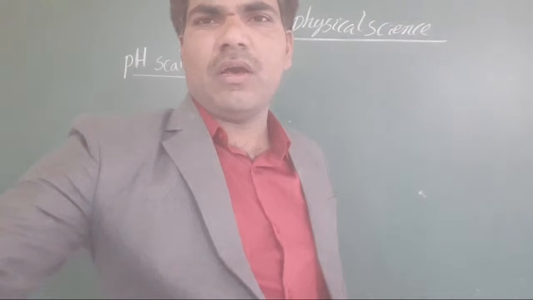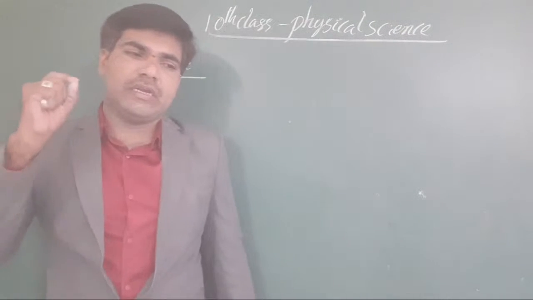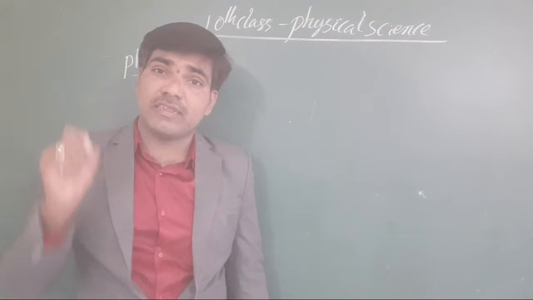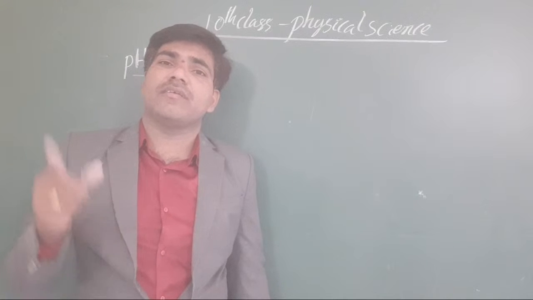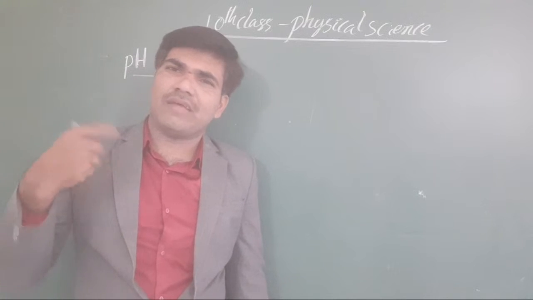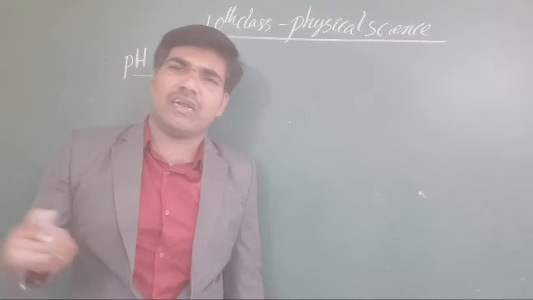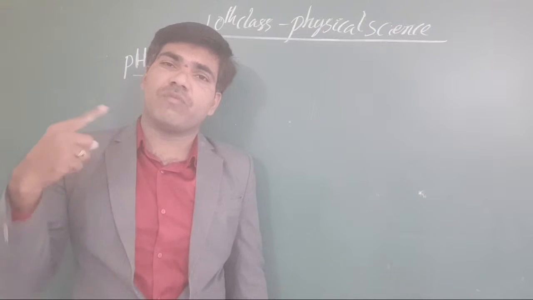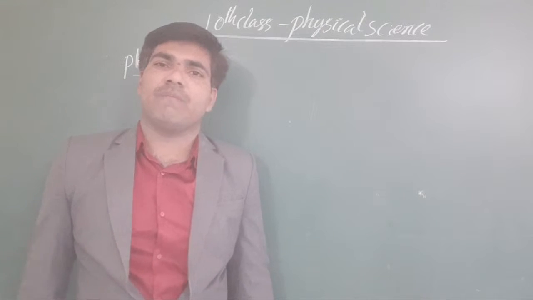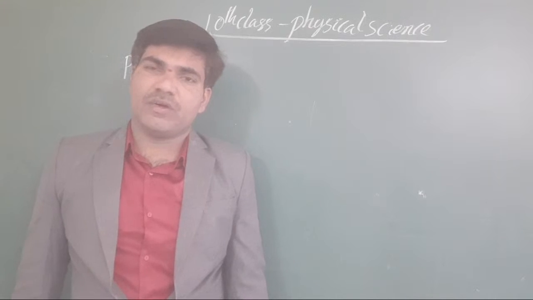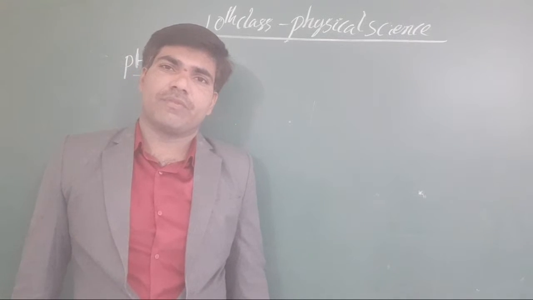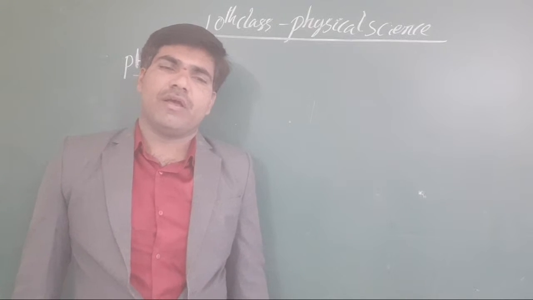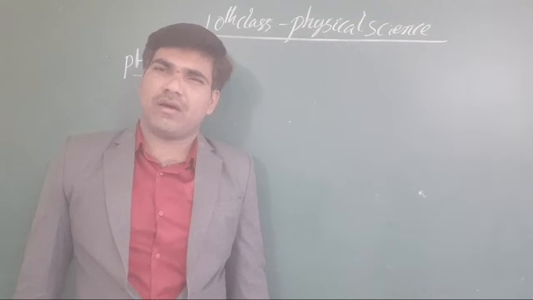The pH scale is a universal indicator of acid and base strength, and it indicates the strength of acids and bases, and whether it is a group of acid, a group of base, or a group of salt. That is also indicated by our pH scale only. Got it or not, all the students? It is a universal indicator scale. We have some problem with the remaining indicators.